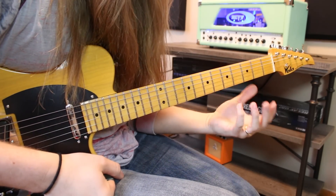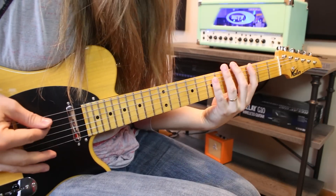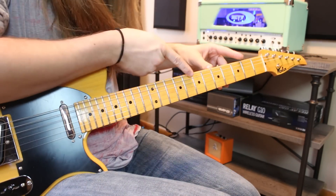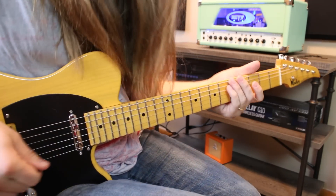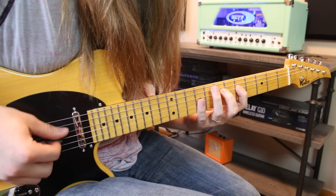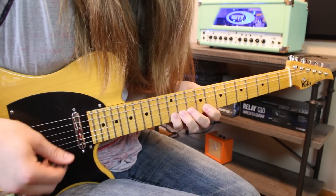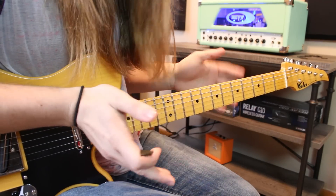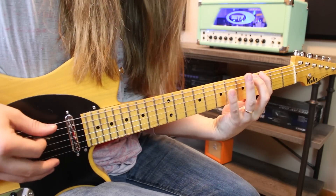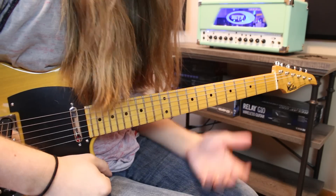What a lot of people forget to do is apply octaves. We're going to take our first six notes. Instead of just covering a small section of the fingerboard, we go: three, five, seven — three, five, seven — then an octave shift up: five, seven, nine — five, seven, nine. We can do another octave of the same notes: eight, ten, twelve — eight, ten, twelve. Look how much we've expanded the scale. We're using the same notes but getting different ideas, different sounds, and different inspiration.